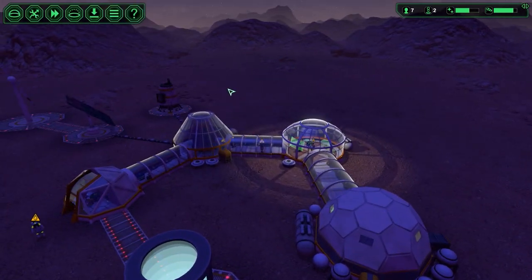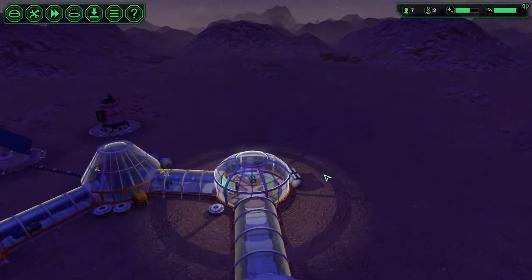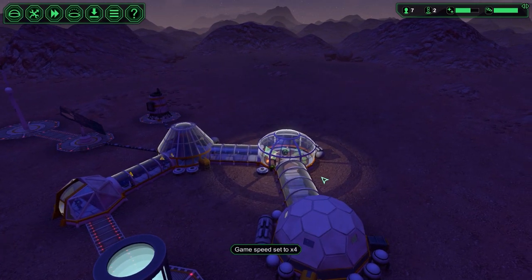Right, so we've got the basic structure up and running, we've got people coming in, they're all shouting about water, they need water, that's why I've got that water fountain there. So hopefully, if I just speed it up, they'll get on with that. Come on, post haste please, post haste.